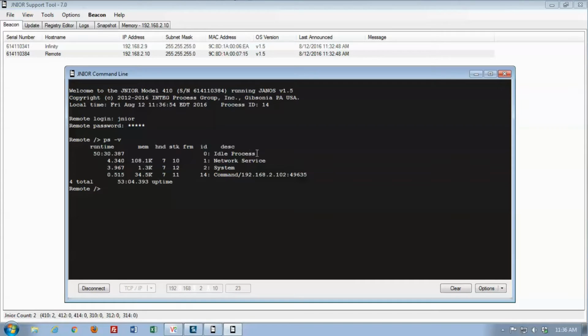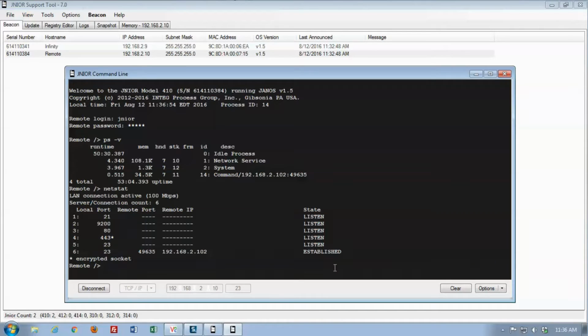Okay, so we have an idle process, and then network services deals with network activity, system deals with periodic tasks, and you have a process associated with our telnet connection. And we see the runtime here. And in fact, you can see the process connections. We have a telnet connection on port 23. That's this window. So someone can look here and see what process is running and how much runtime is accumulating.